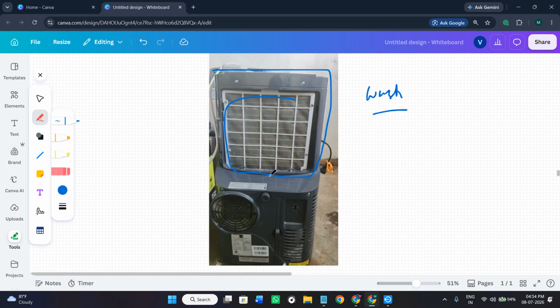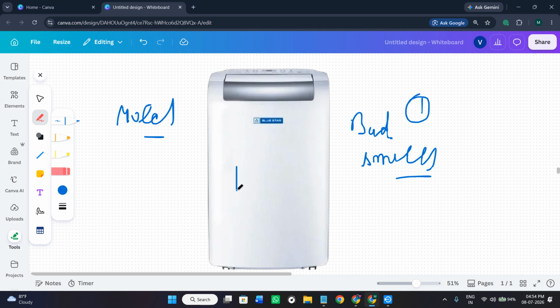Now after cleaning, you need to run the portable AC in fan only mode, and you need to let it run for about 20 to 30 minutes at least before turning it off. This dries the evaporator coil, and it is also going to help prevent moisture from remaining inside the unit, reducing the chances of the odors returning.